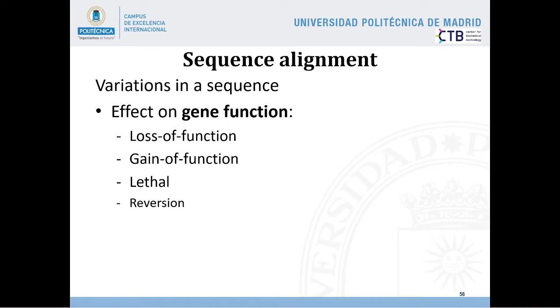Also, instead of naming it protein function, we say gene function, because it's thought from the point of view that we have another product or we have fewer products, okay? When we talk about loss of function, we understand that the gene product that we will obtain has less or no function, okay? Also, gain of function is the opposite, where the gene product has increased or has a new function.